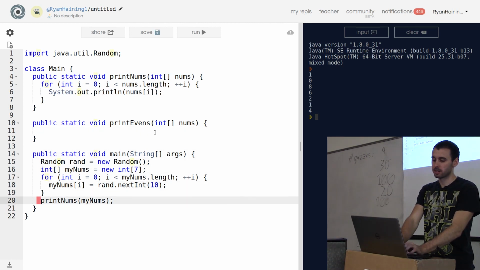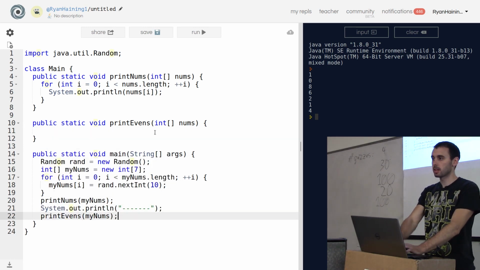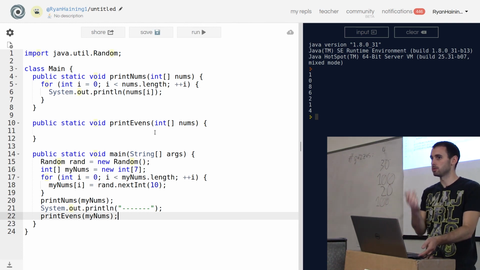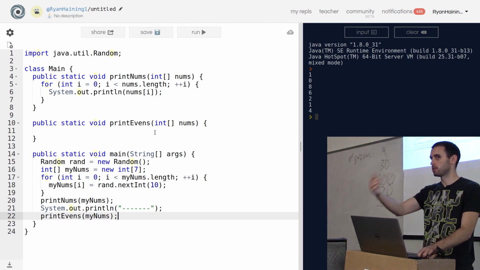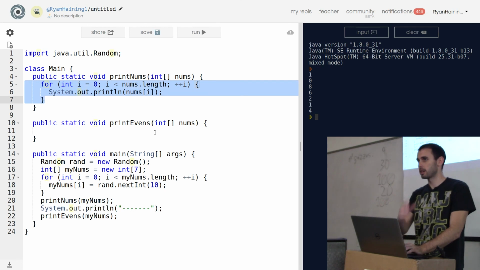So if I call printNums down here, I should see all the numbers. And then if I put a couple dashes down here to separate them, look at each element, see if it's even. If it's even, print it out. So to check if something's even, you use the mod operator, the percent. You mod it by 2. If the remainder is 0, that means it's even. So you'll have a loop, and inside of the loop, you'll have an if. You can use this to start, and then you just add an if inside of that.